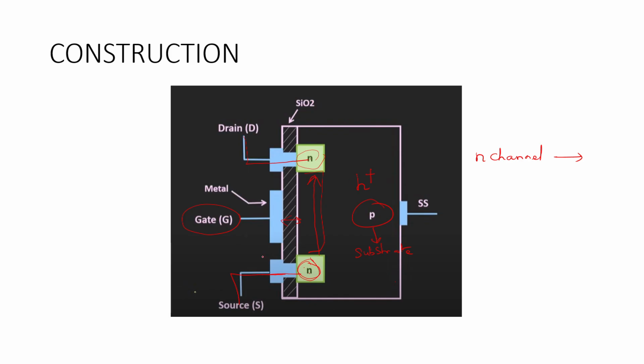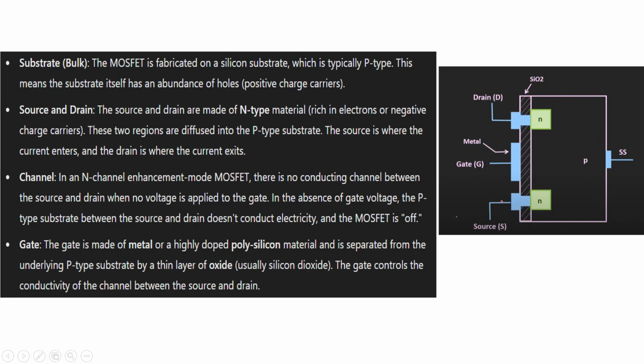Okay, if you see drain and source, you can see the connection. Drain and source are connected to the p-type substrate, but the gate is insulated from the p-type substrate. So whatever gate voltage you apply here doesn't attract the majority charge carriers towards the gate terminal, because this SiO2 prevents the flow of majority charge carriers towards the gate terminal. So the drain and source are diffused into the p-type substrate, but the gate is insulated from it, and this substrate is P, and the channel will be created by the n-type. So this is called an n-type enhancement mode.